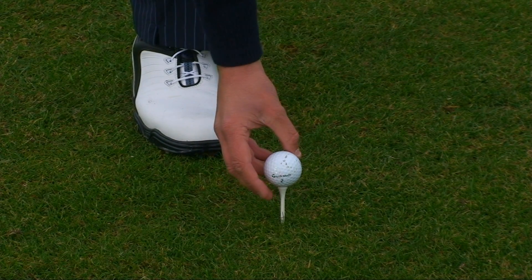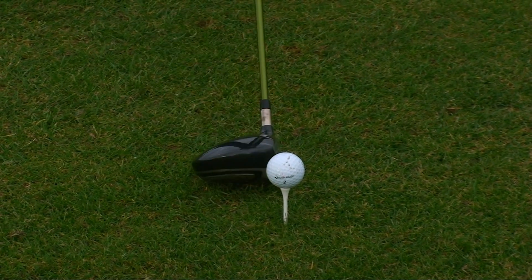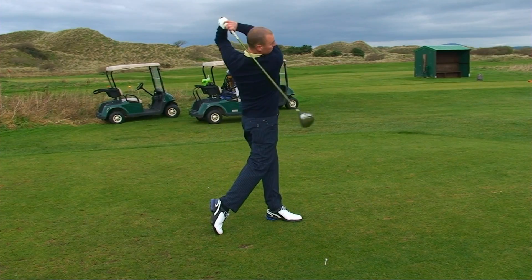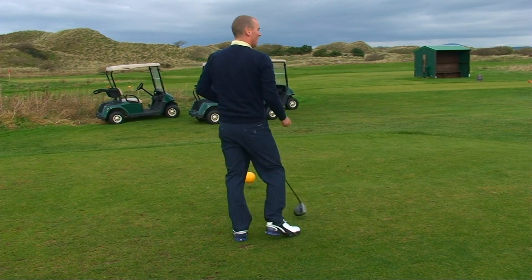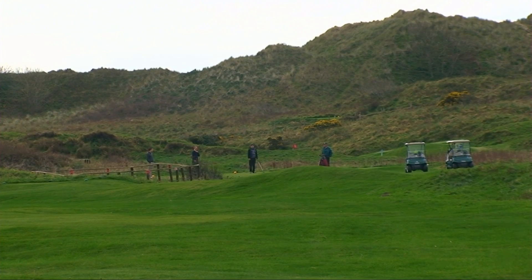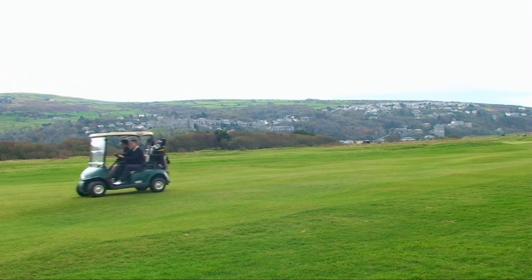With the British market worth over £100 million, it's obvious that golf has a lot to offer for those who enjoy it. It's no surprise either that this area is seen as being amongst the best in the country, with beautiful views to go alongside the playing. We're on a trip around some of the local courses, and we start in Harlech with John Barnett, the pro at St David's Golf Course.